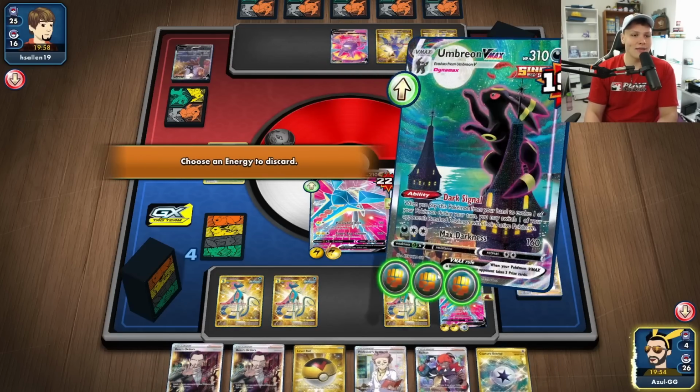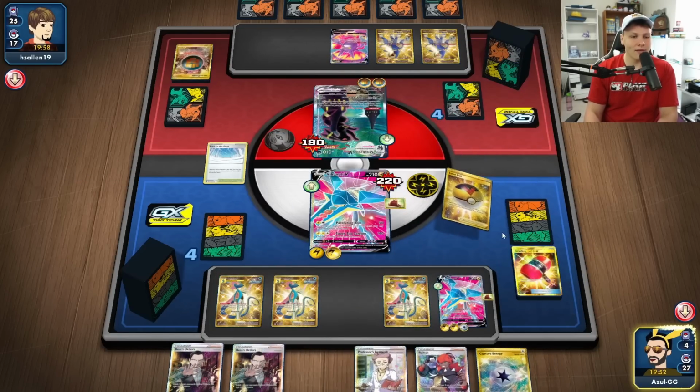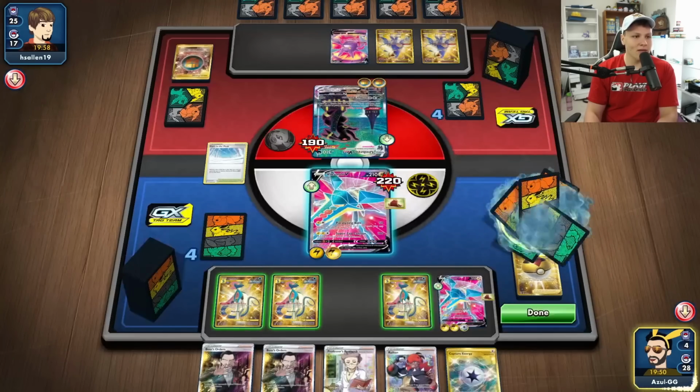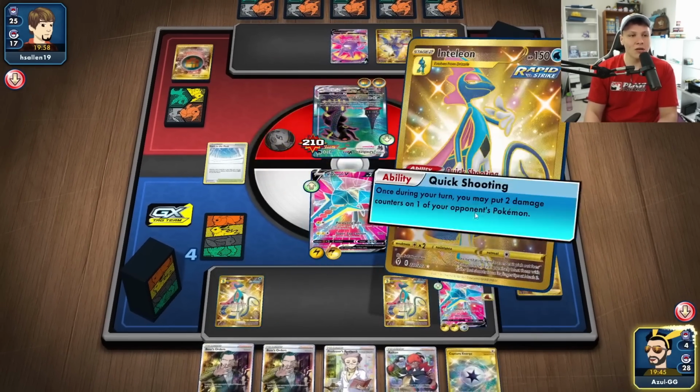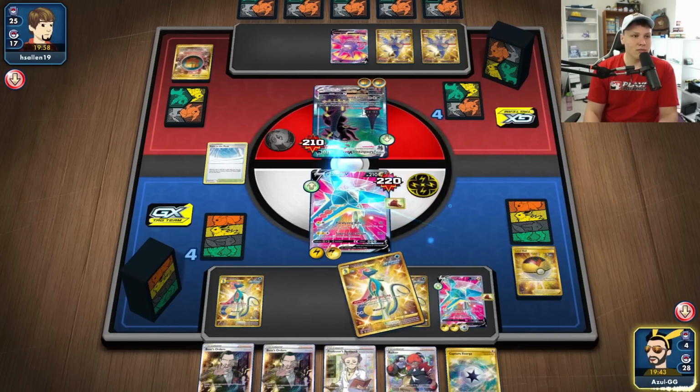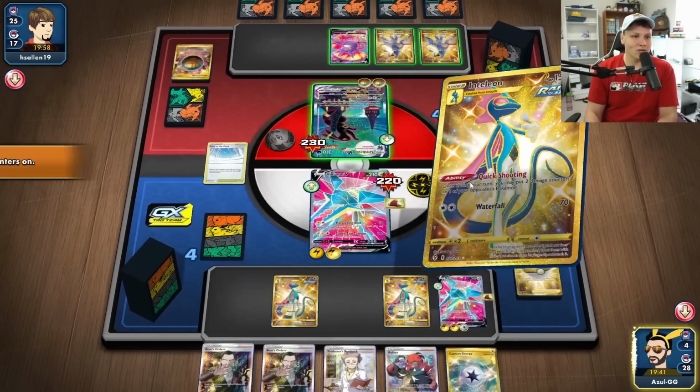Maybe we get a heads. Hey, there's a heads on a Crushing Hammer. Level Ball, just burn that in case they Marnie us. It's no longer in the deck. Throw down the Quick Shootings, and now we have Boss to win the game on the next turn, after we knock out the Umbreon VMAX through Quick Shootings on the next turn. So we're going to Quick Shooting three times.